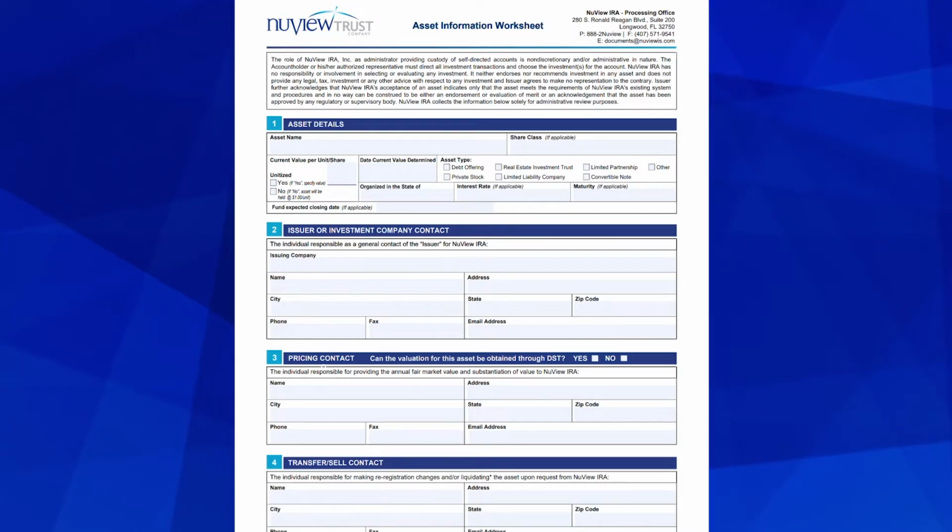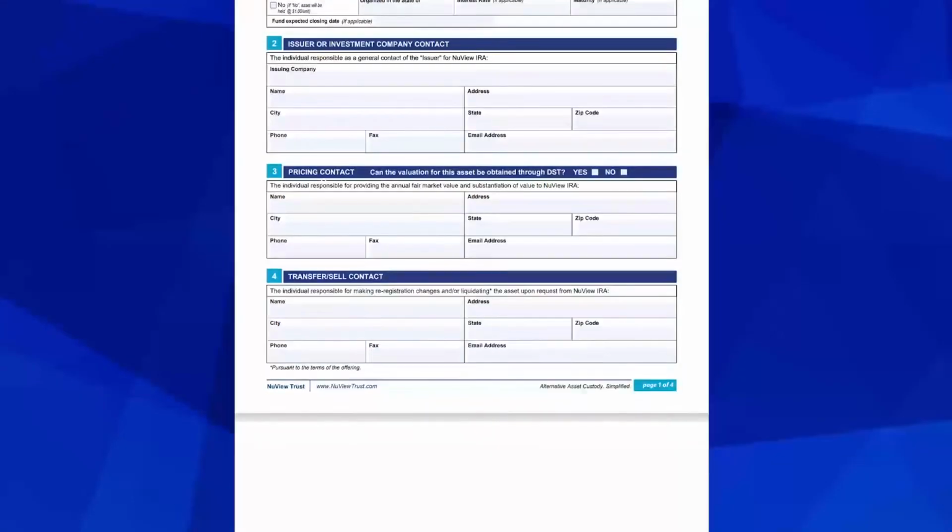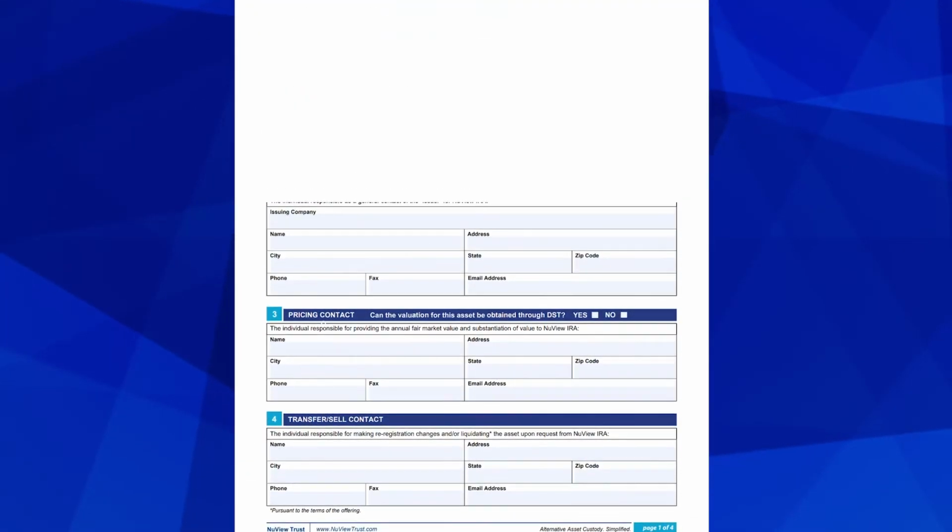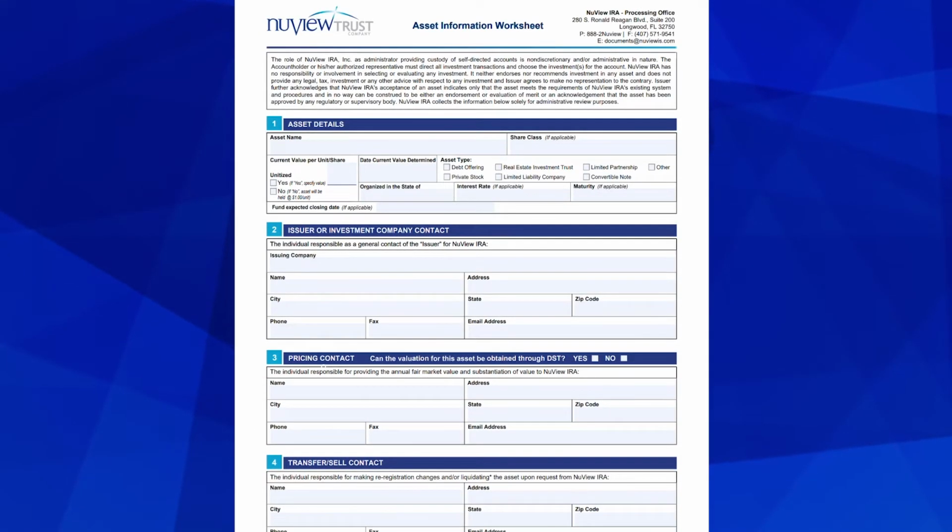It's part of our onboarding process. Happy to say it's short and simple. And this document here will get you through the paperwork part of it and allows us to process and onboard the investments. So we're going to go through this section by section just to make sure there's an understanding of what we're looking for, what everything means, and how we proceed with the onboarding of the investment.